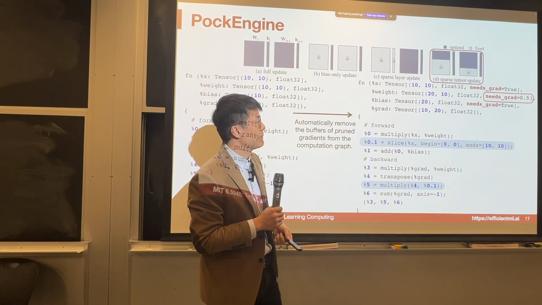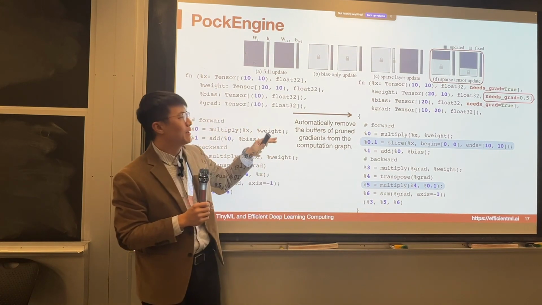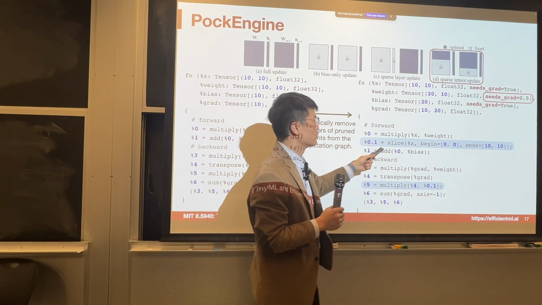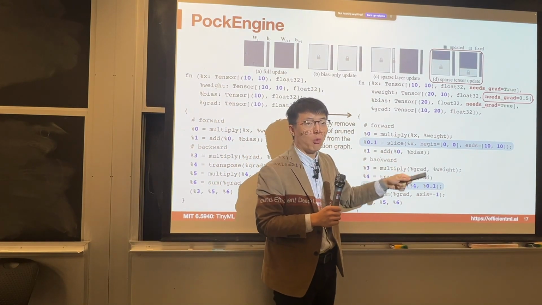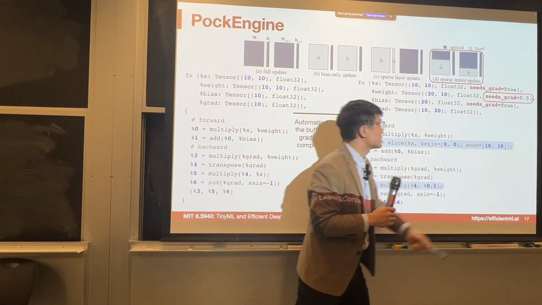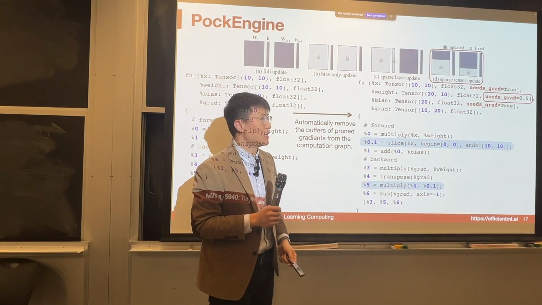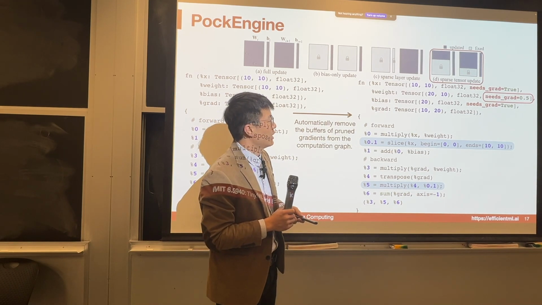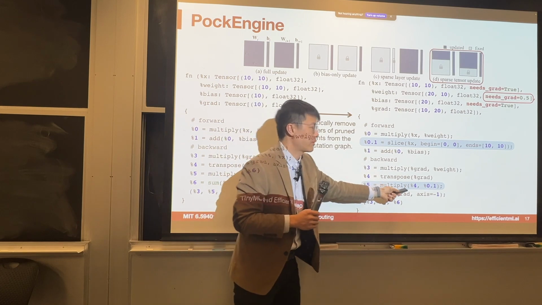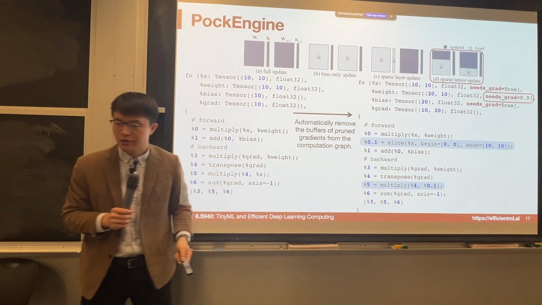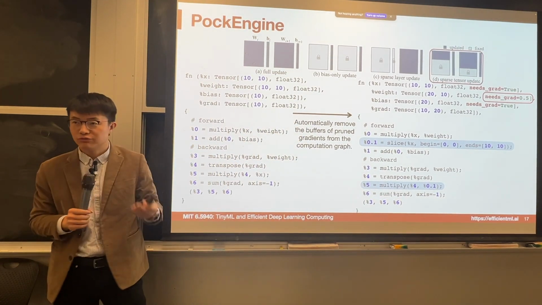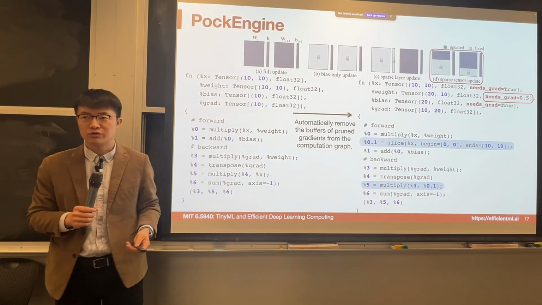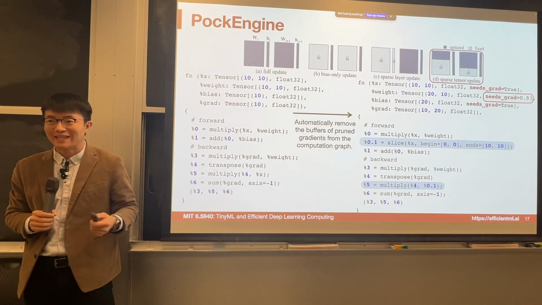Here we mark the need grad to be half, showing that only half of that weight is going to be updated. And therefore, rather than multiplying with the whole tensor and the whole activation tensor, we are going to slice only a portion of that. We are going to slice 10 dimensions out of 20. Initially, it was 20. And then we multiply with the sliced tensor rather than with the full tensor. In that way, we can save the computation. We can also save the memory to store that activation tensor.